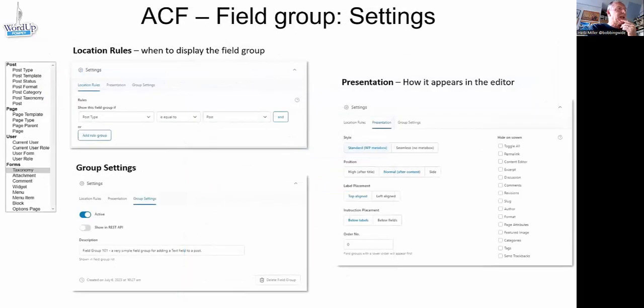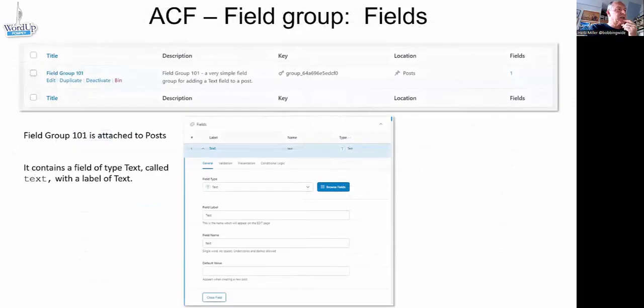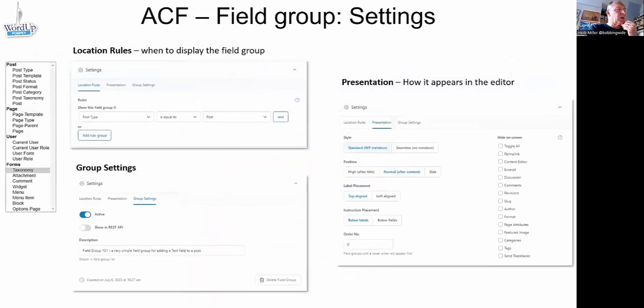Inside a meta box. Now, when you define a field, or a field group, you have to define what causes it to appear inside your editor and in which place. And you use location rules to do this. And this is a very simple one. The default definition is that a field group is applicable to post type of post. If you wanted it to appear with pages as well, you might then add a new rule group of all post type is equal to page.